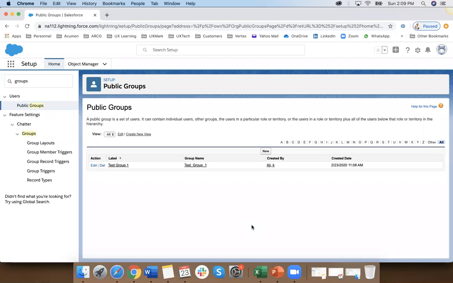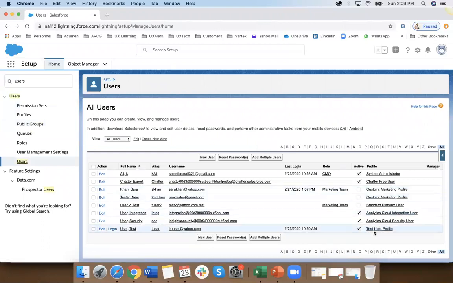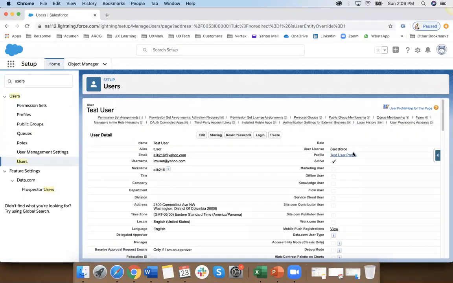So now you know where you need to go to change the profile, right? How would you do that? Basically, the way you can change the profile is only by going to the user and changing the profile there. There is no other location where you can go and change the profile. There is only one way you can access users and a profile together, and that is by going to the user and changing the profile.